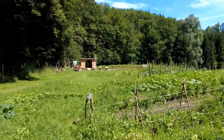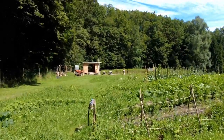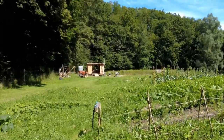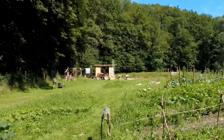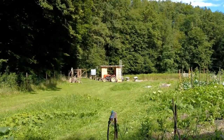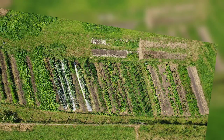Our market gardening work is quite repetitive. Between harvesting and cutting the grass, there is a lot of weeding which has to be done. Frequently, we plant new species of vegetables, and the cycle repeats week in, week out. Even if this sounds like a regular routine, it is very instructive and challenging for us, and gives us an understanding of what we should change in the coming years.